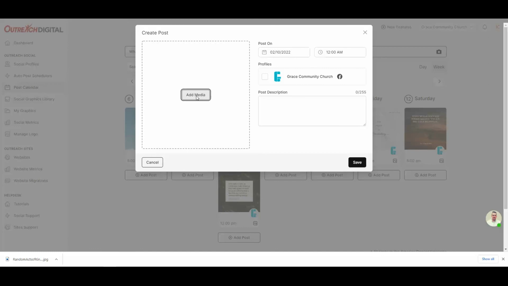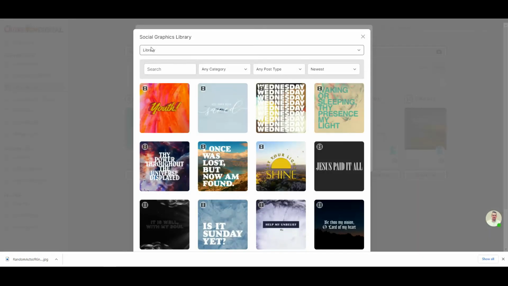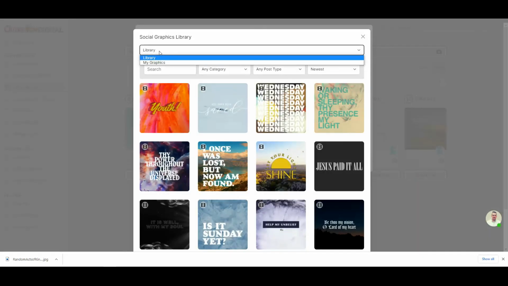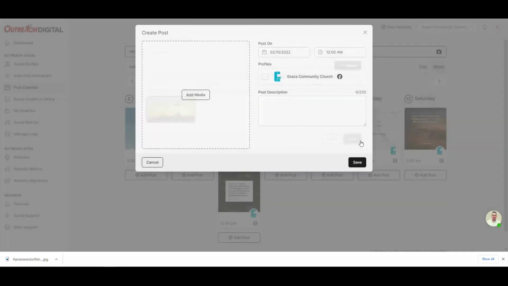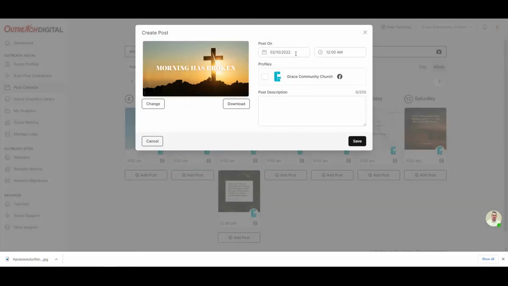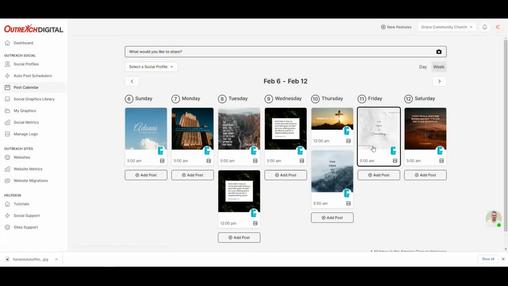Then we'll click add media, and then up here at the top, instead of library, we're going to choose my graphics, and there we go. You see your photo here. Just click that, and then from there you can choose the day and time that you want it to be scheduled, which Facebook page you want it to go to, and then we'll save it.